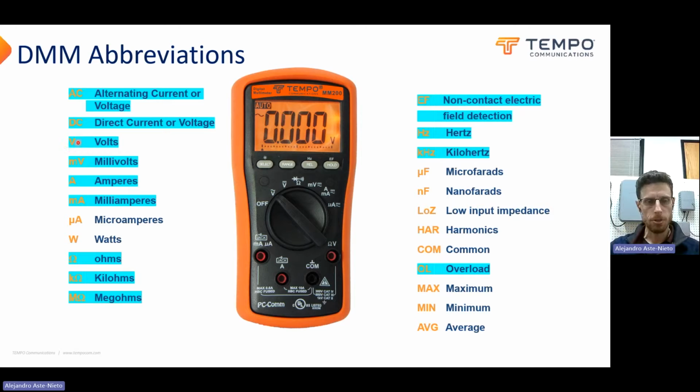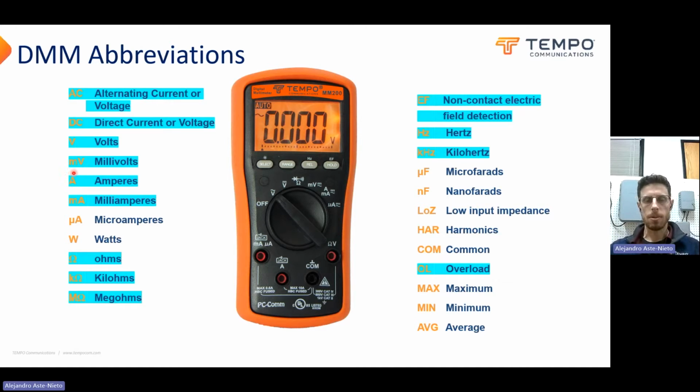So V for volts or voltage. Again, that's the kind of pressure motivating electricity. And if you want to measure that, it's going to be measured with a V next to it here, or you're going to want to select something with a V. The small m next to the V is millivolts. That means a very small amount of voltage. It's 1,000th of a volt. So it takes 1,000 millivolts to add up to a volt. So if you're measuring very sensitive small amounts of voltage, it's going to be more useful to you to think of it in terms of how many millivolts rather than how many fractions of a volt.